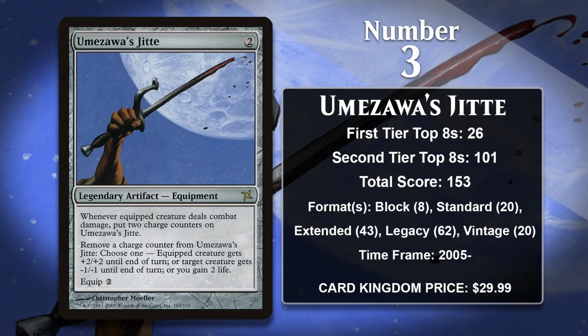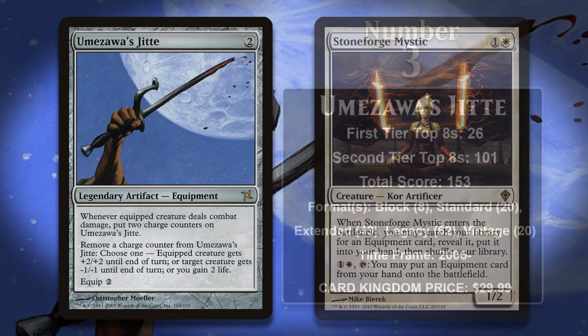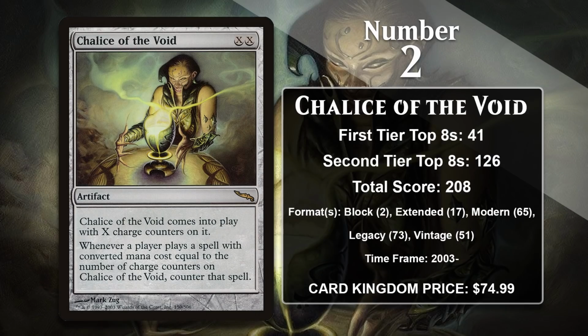However, the Jitte has gone on to amazing success in Legacy, where it's usually featured in decks running Stoneforge Mystic, since she can search up the powerful equipment whenever you think you might need it. The most popular homes for it have been Death and Taxes and Stoneblade. The Jitte has even found some success in Vintage. It's going to continue to rack up points going forward, although it does seem that of the top 6 cards on this list, it's gaining the points the most slowly, so it may slip down a bit in the near future.